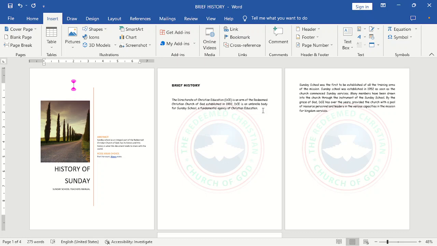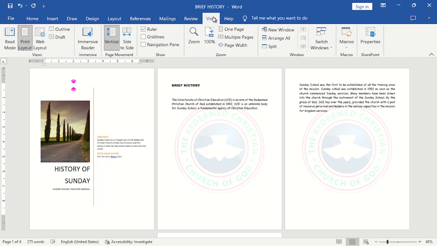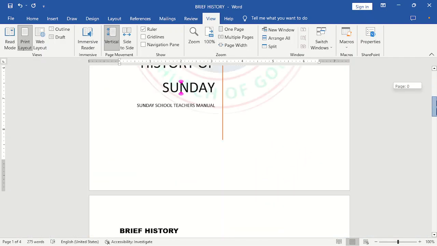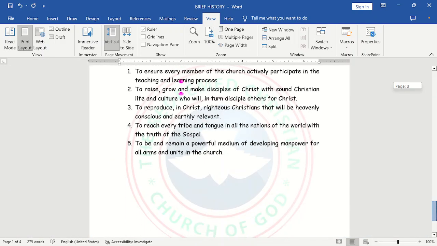I promise to teach you how the tab works, so let's move on to the tabs now. I'm supposed to have covered it here, but I decided to add it as part of the intermediate class, because I believe by then you know how to handle some things in your Microsoft Office Word. Let me take the zoom back to 100%. That is good for me.